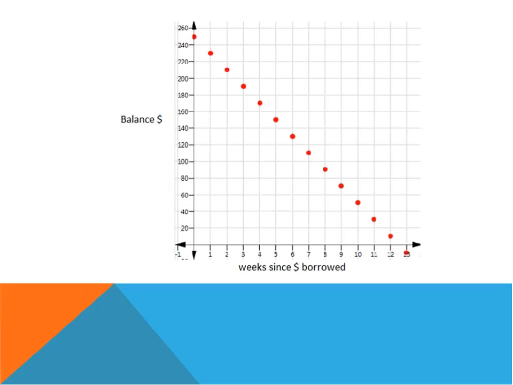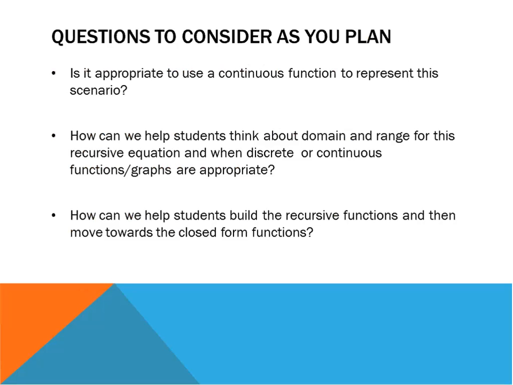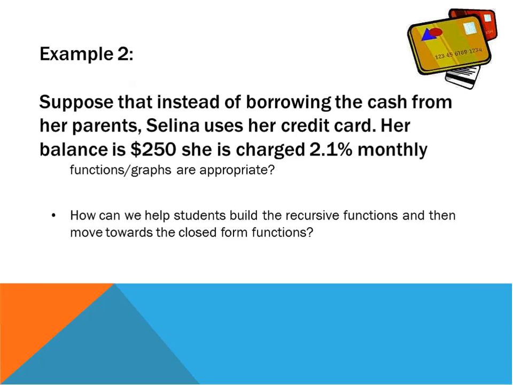So again, those are big ideas that kids can think about. When is the domain discrete values and the range discrete values, or when are we going to have some kind of continuous model? We're using a continuous model to represent a discrete situation. I'm not going to go through all these questions because we don't have time, but I put them in there so that if folks are watching the webinar later, you can think about these big ideas and how important they are in terms of the mathematics that we're doing at present and how it connects to different kinds of mathematical ideas.